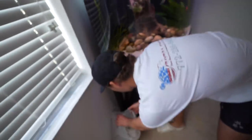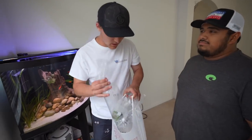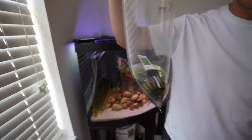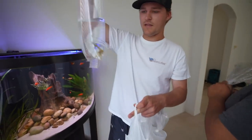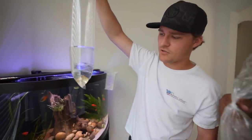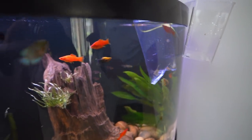But what we got is we got Augie some fish too. They're in the truck though, so we gotta go to Augie's house. But look at this sucker, that's a nice plant. It's the old Monte Carlo, that's classy. Here, Augie. I'll let you open that up. And what we got in here? We got some, what are these called? They're called angelfish, right? They're like a long fin angel or something like that. We got two little fellas. Oh, look at them. Then what else? What else we got in here?